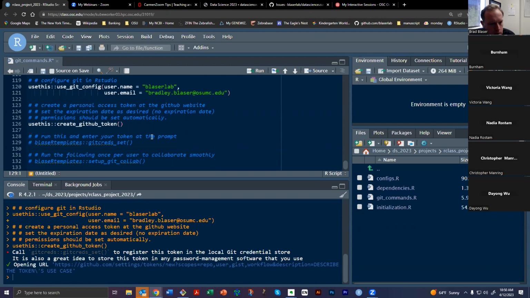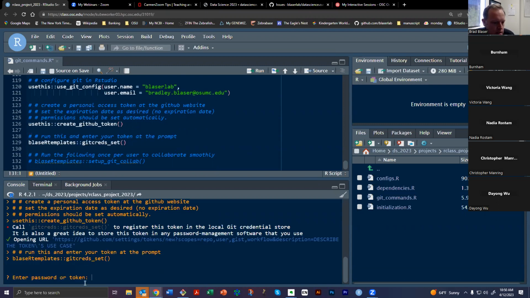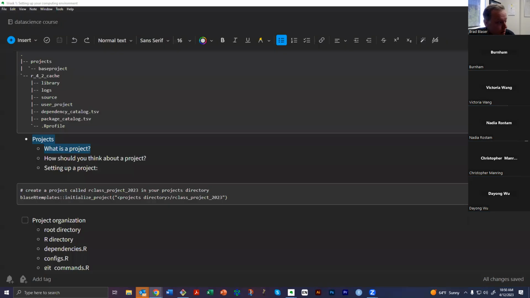All right, so that's done. Next, you go here. Normally, what you're going to do is run this, and it's going to ask you to enter the token there. That's fine, you just type it in there, and then you're done. Now, in my case, I'm running this on a computer system that is running an older version of Git, so that doesn't work. So I have to do this slightly differently. It'll take me 1 second.